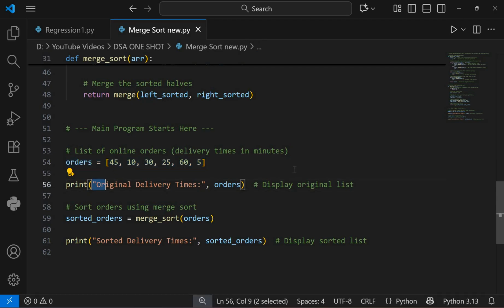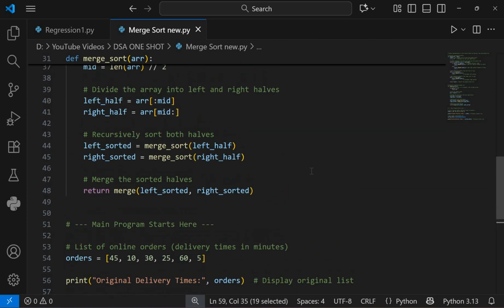This is your original delivery time. First you have to print the original delivery times. Now you have to apply mergesort, and after applying the sort, you have to print the sorted delivery times, in sorted order. So first you have to call the mergesort function.